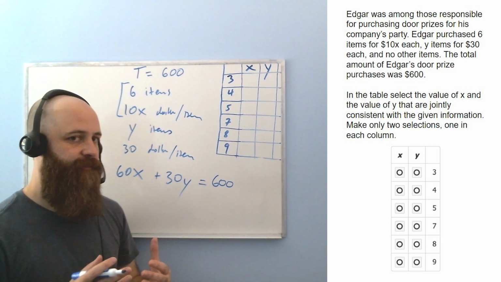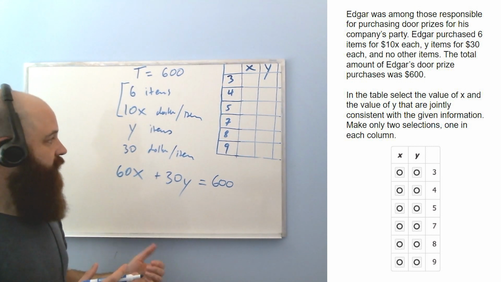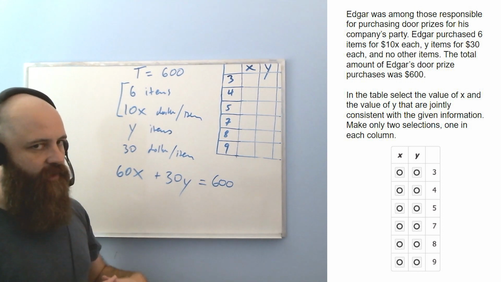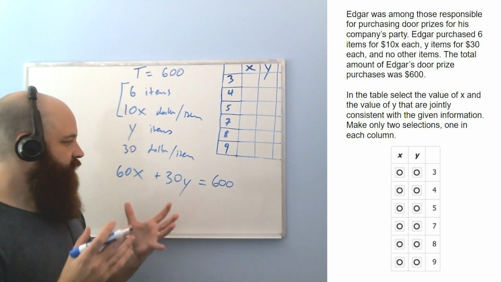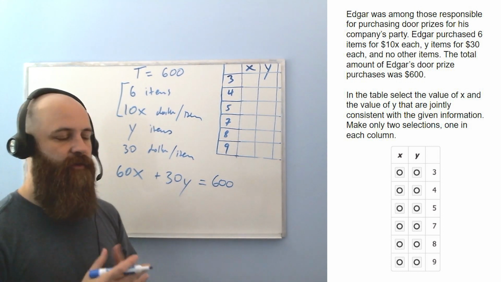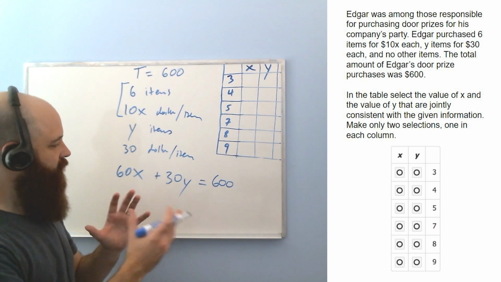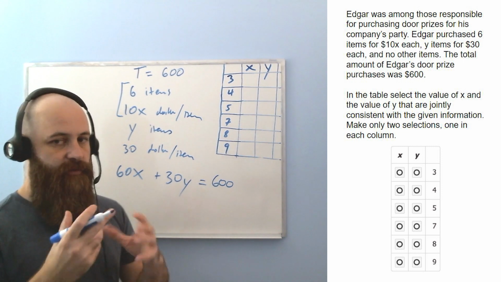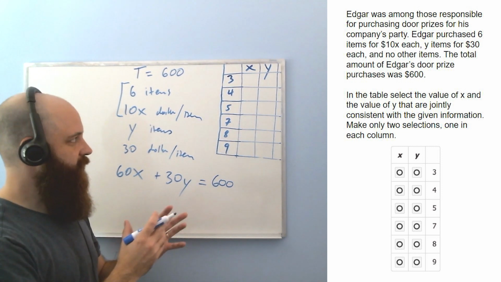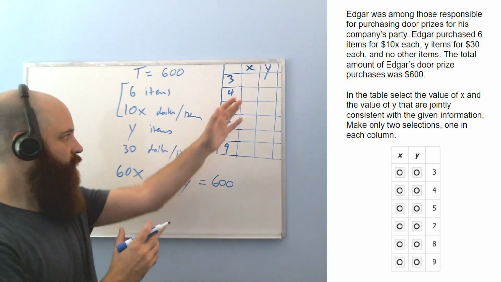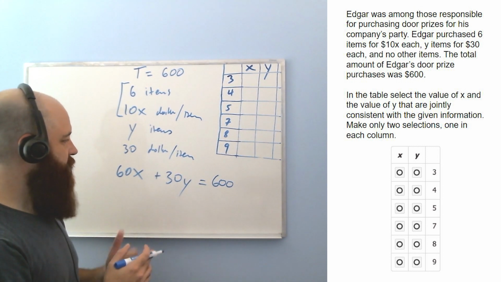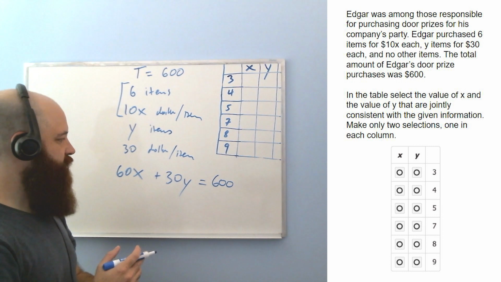Not necessarily. You'll run into some questions where you can just solve for the number in one column, pick that, do some more work, solve for the number in the second column. But just because that's not the case doesn't mean you did something wrong. Like on the first question we saw, you can just solve for a relationship between the variables. On that question, it was a ratio between the variables we solved for. It was pretty easy to eyeball which of those two numbers in the columns are going to fit that relationship. Here, it doesn't look like a simple ratio.